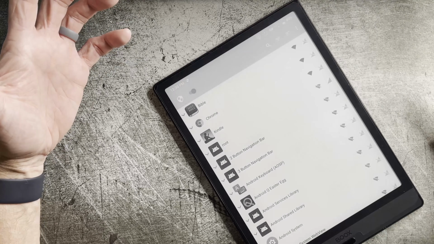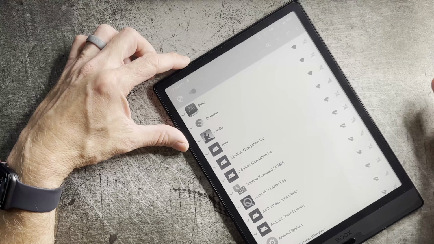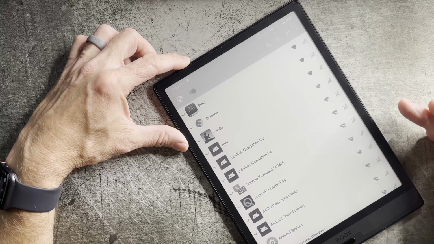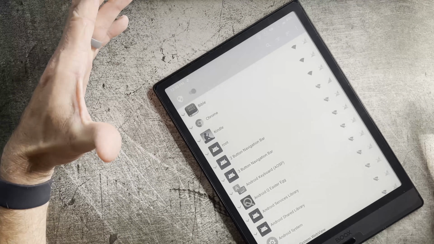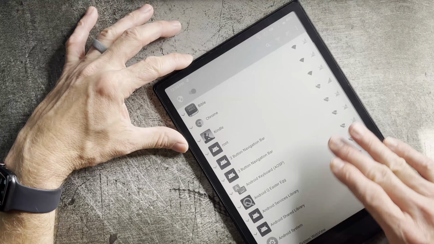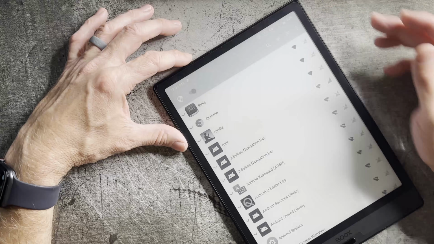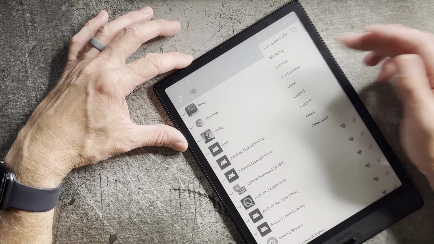Now, NetGuard is another product. It's like, well, how much do I trust NetGuard? The good news about NetGuard is it is freely open. All of the source code is available for viewing. They have a free version and they have a premium version. I'm actually using the premium version, the pro version.